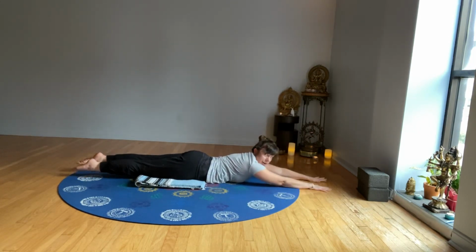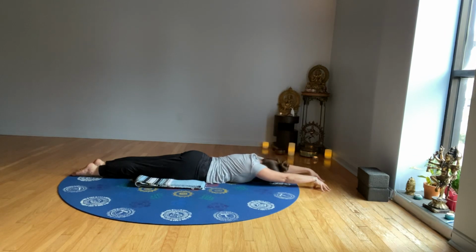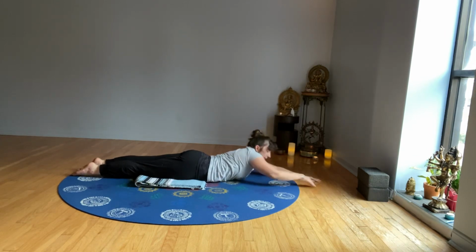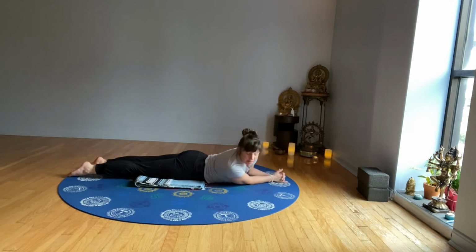Stretch your arms overhead, point your toes behind you, put your forehead on the floor and make your body as long as you can. Take a big breath in there and exhale fully. And then slide your elbows under your shoulders and just rock gently side to side.